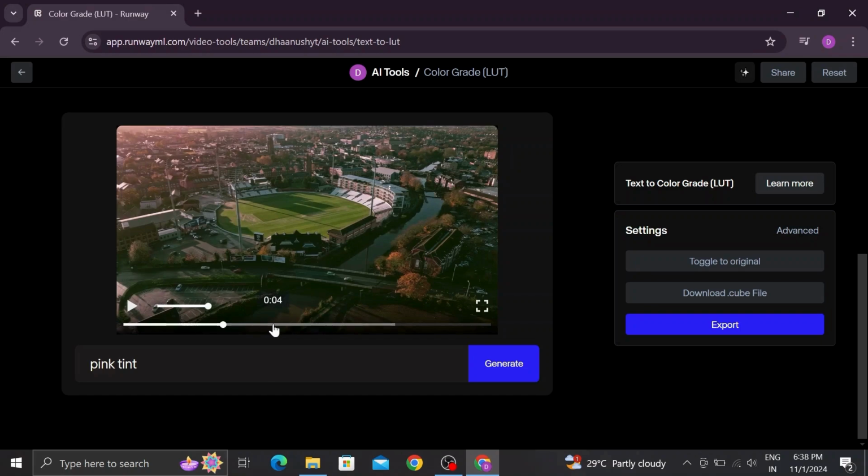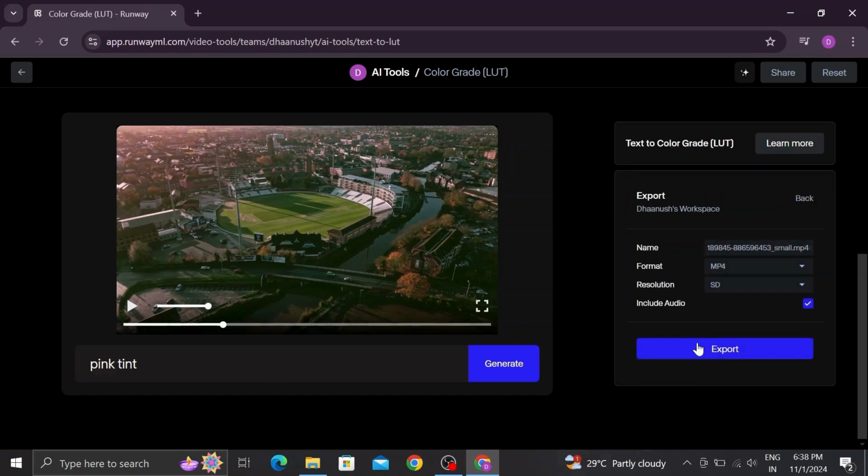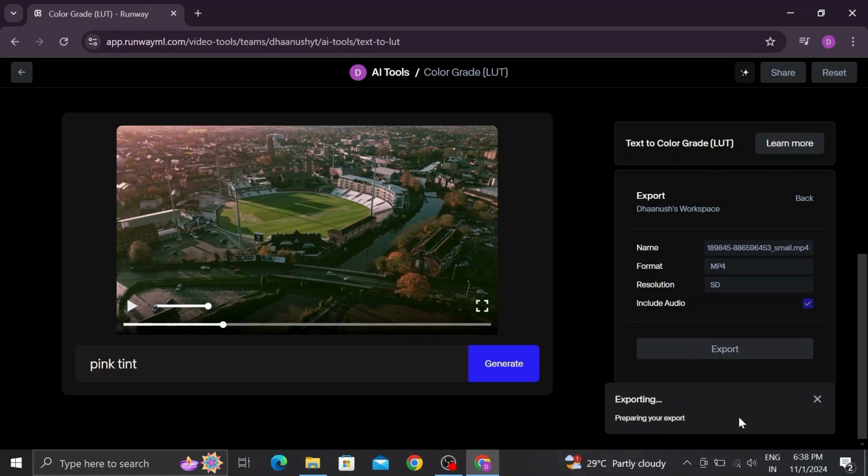After that, click export options. Wait for some time. The video is directly exported into your assets.